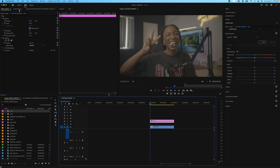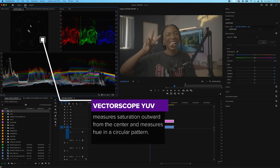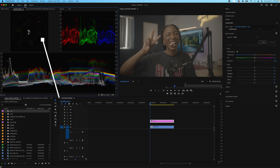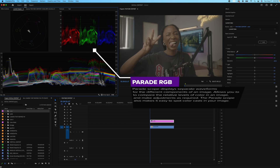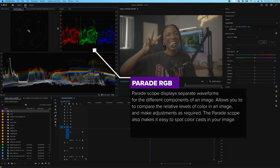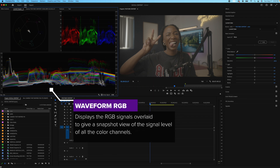The next thing you want to do is open up your Lumetri scopes. I like to use the vectorscope, which shows you pretty much all of your colors and how much of those colors are in your clip. This is where we focus on skin tone and making sure we get that correct. You also have your RGB and numbers that let you know if you're peaking your whites or crushing your blacks, and then we have our waveform — I don't focus too much on it, but it's always good to have up.